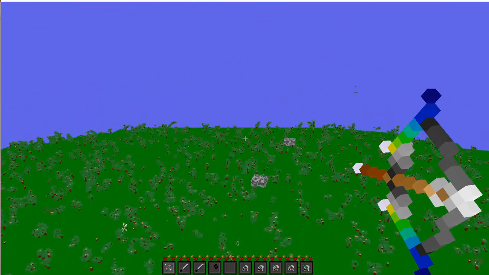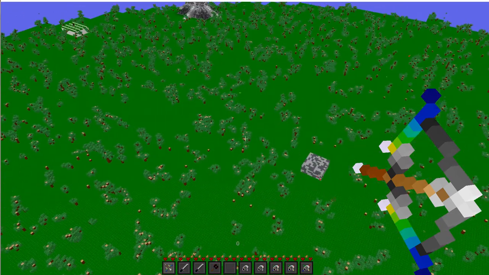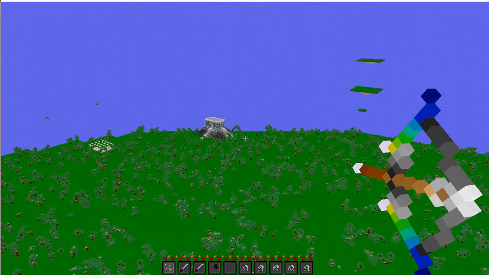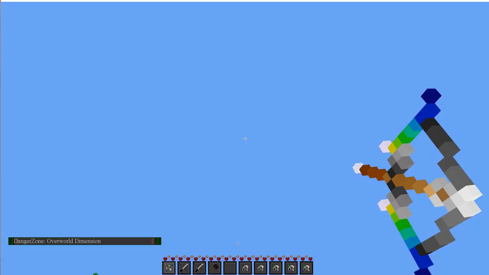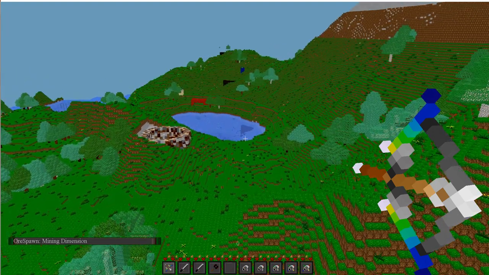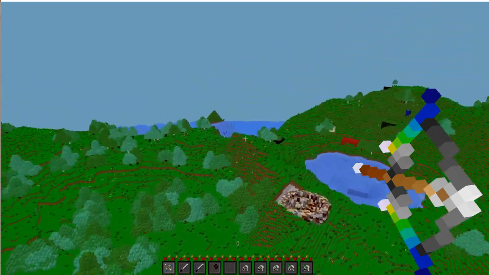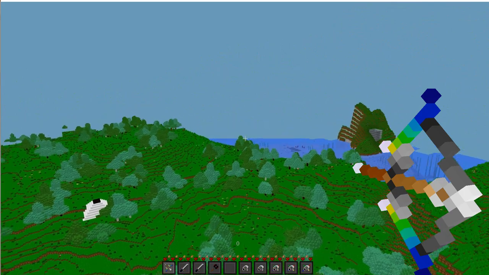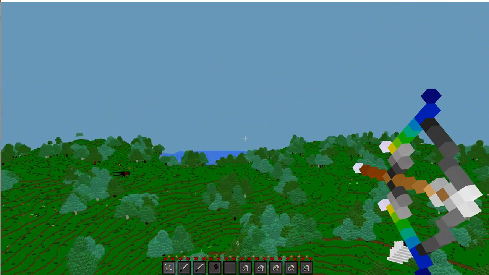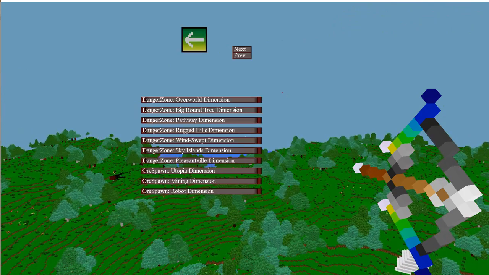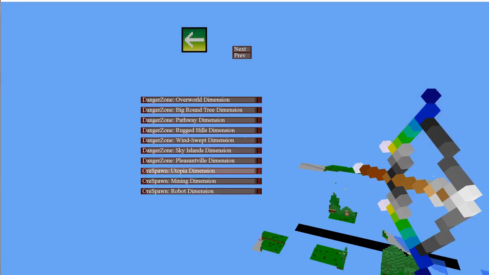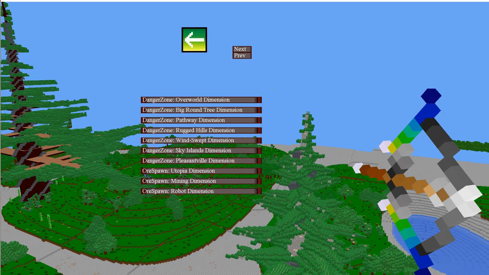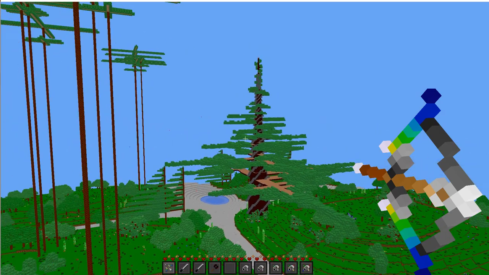Look at that. Did I wait? Is there any waiting? No. Everything's loaded. Look at that. My whole world is done. Everything's up, flying around, running around. Oh, get out of here. Come on. Why do I keep hitting the wrong dimensions? That's how fast we change dimensions here in DZVR. And, oh, the semicolon. Now, remember what the semicolon does. Boom! Instant. Just go to whatever dimension you want to.